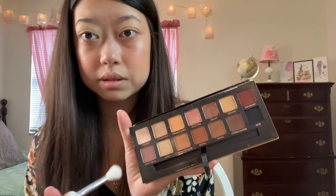So I'm going to go in with my AOA Studio E127 brush, again from Shop Miss A. It's another one of those dollar items. I think I got this in a pack, but it was very inexpensive. It had a bunch of brushes in it, which I've actually decluttered a good handful of, but I've kept a few of them that have been very handy in my collection, and this is one of them because of just the shape of it. It's like a big fluffy brush. I'm gonna go into this Dusty Rose color, and we're gonna just go over.